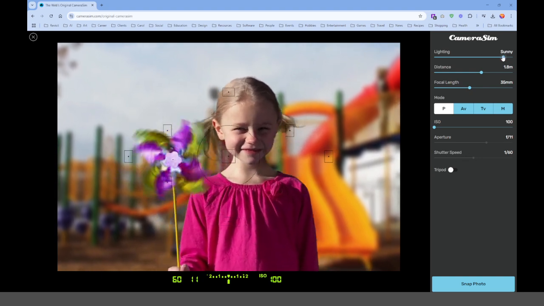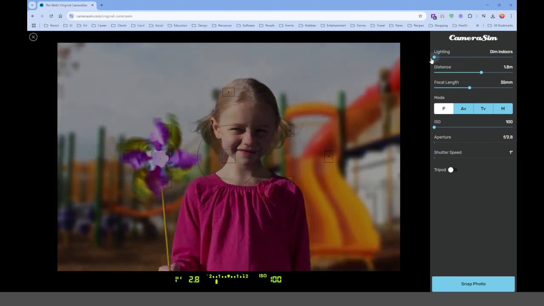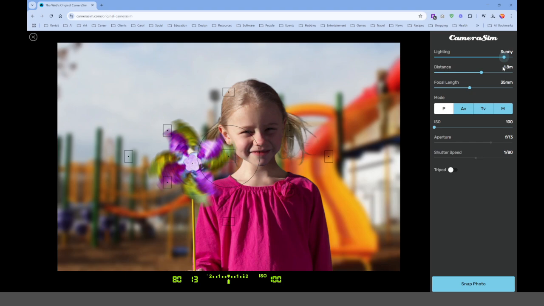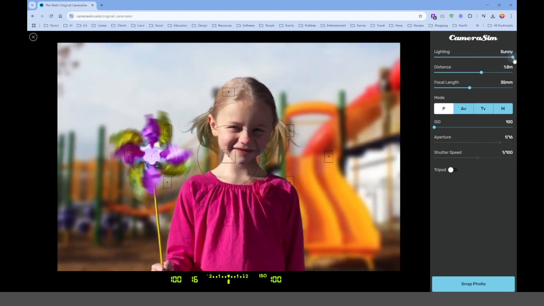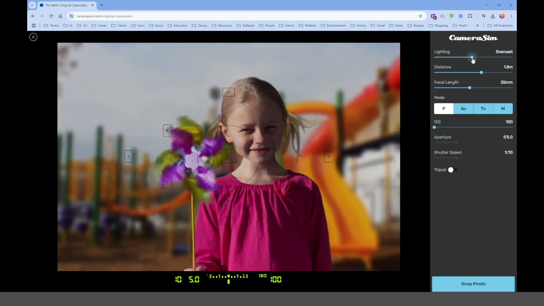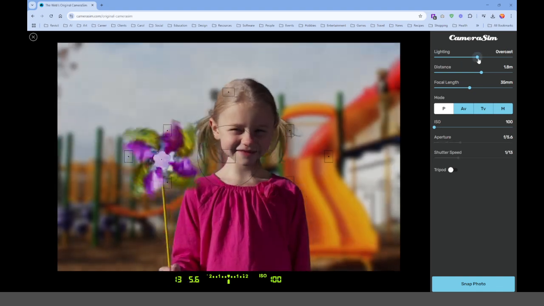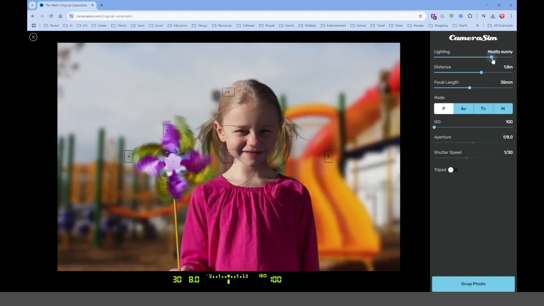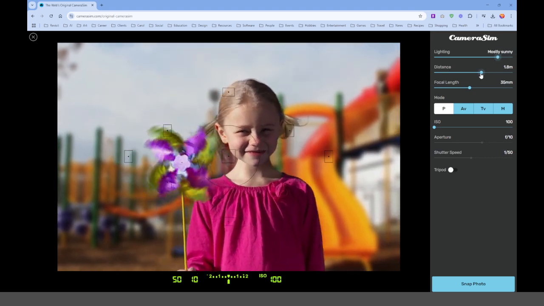So beginning from the top, we've got a lighting indicator. So we've got the level of sunniness, the level of brightness. You can make it kind of dim, or brighten it up a little bit. So here this is emulating sunny, mostly sunny, partly cloudy, overcast, bright indoors, dim indoors, etc. So it's just an estimate of what the typical lighting is in this situation. So we're going to go with mostly sunny.